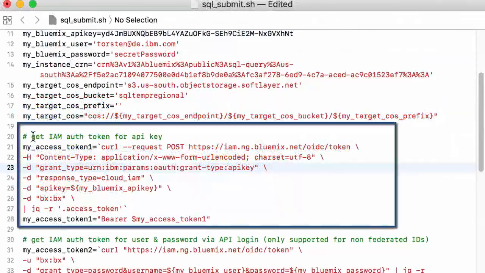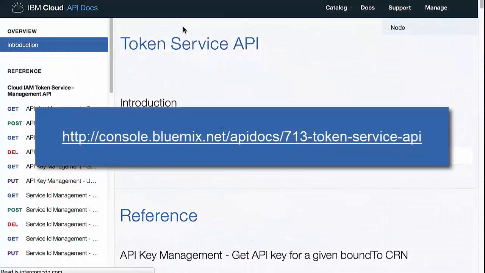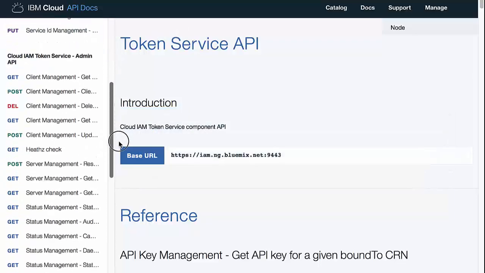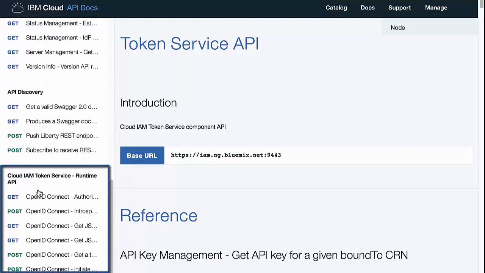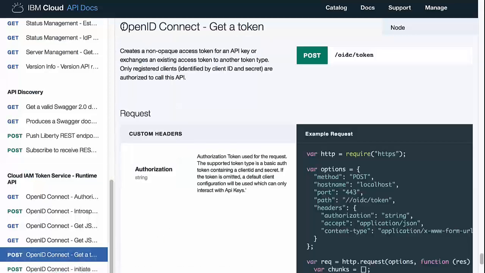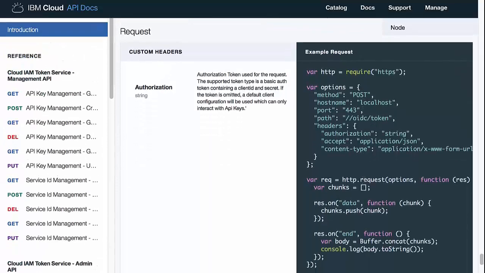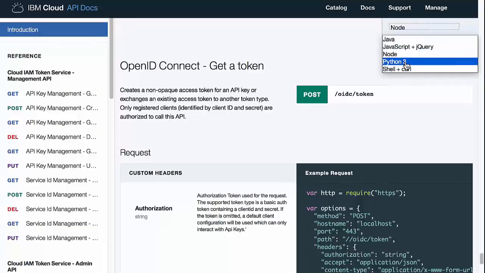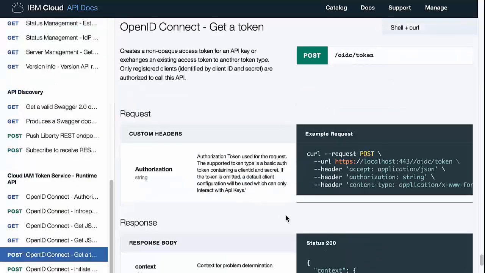The first option is to use an API key, and in fact, this is the recommended option. We are going to submit a POST request to the IAM token service, and here is the API documentation that you can use in order to understand more details of that API. The token creation is an endpoint that is part of the IAM token runtime service section in the documentation. The API reference also gives you a set of different language snippets for different client languages. In our case though, we are specifically interested in the curl calls because we are going to use a terminal window.